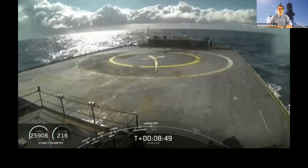And this thing is big. I forgot to bring the exact numbers of how big it is, but it's wide. It's really wide, and they did a lot of work on the ship to make it even bigger. I think you could fit several basketball courts on there. You could probably have 4 or 6 basketball games going all at once. But it's still a ship in the middle of the ocean, hundreds of kilometers out to sea. So the ship knows exactly where to be and the rocket knows exactly where to go, the rocket talks to the ship, and they kind of figure out how to meet each other out there.